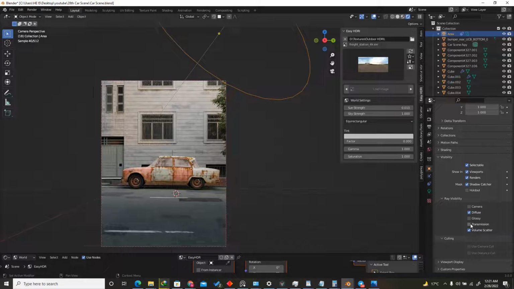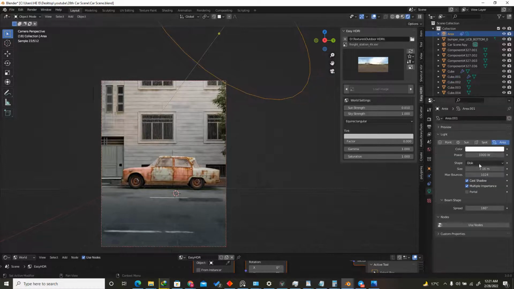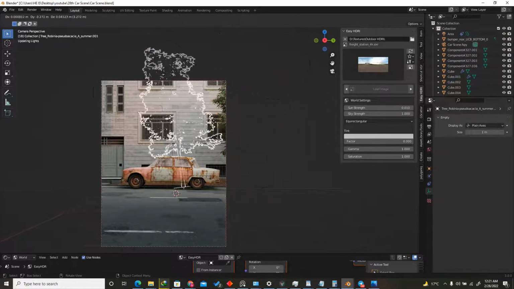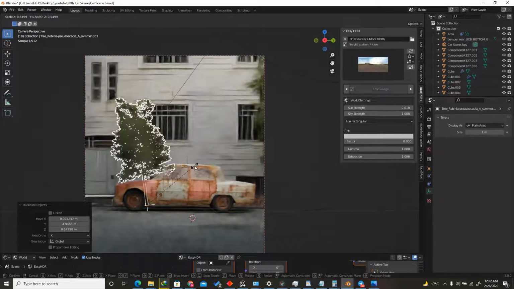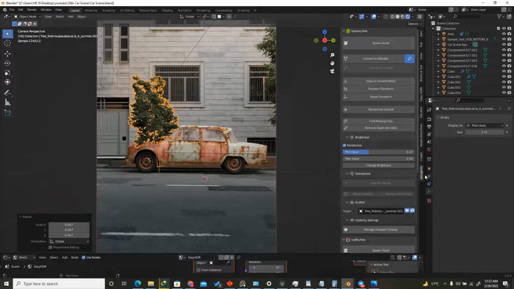When you do that, you won't see the source of this light. So you can manipulate this one like this. You can manipulate the location and also the intensity right here. So after this, I'm going to select this one, and I'm going to press Shift D to duplicate it and place it like this right here, and I'm going to press S to scale it, something like this, and I'm going to go to this polygonic and then select this convert to editable so that it will be editable.